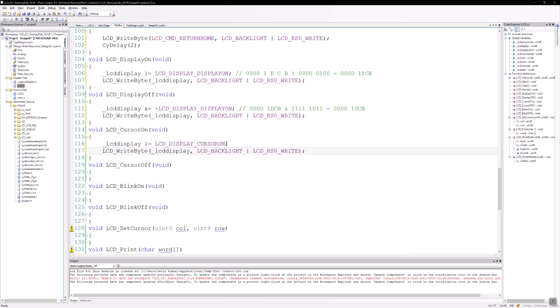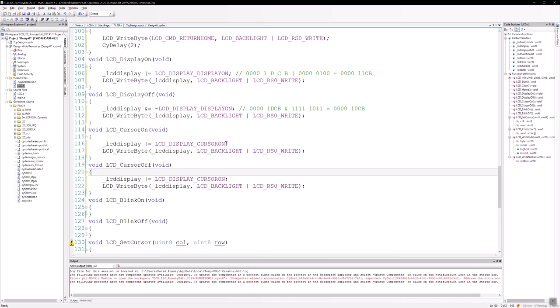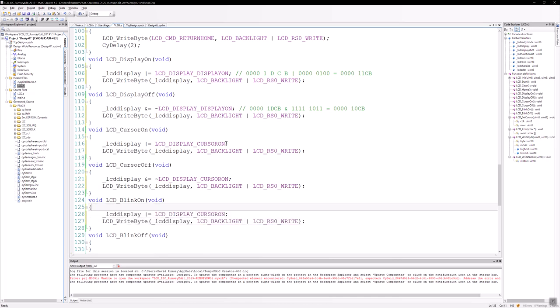But then I'm still just doing the same writing, and then I'll just do a copy and paste for the turning it off, which, okay, turning it off, same thing here, but I'm just going to do a bitwise negation. Blink on, okay, well, copy it, paste it here, and instead of cursor on, it's going to be blink on.